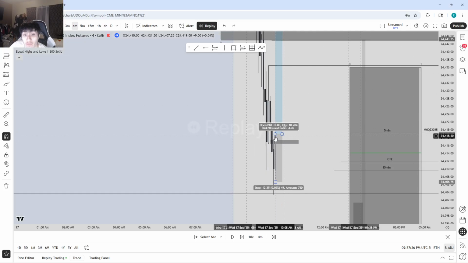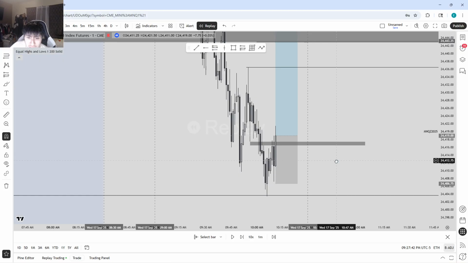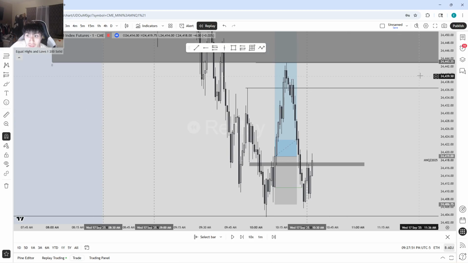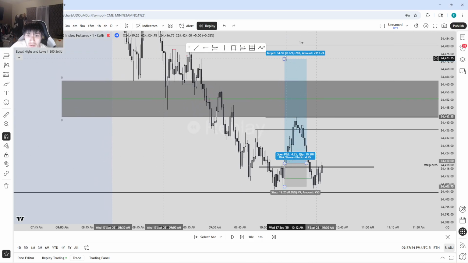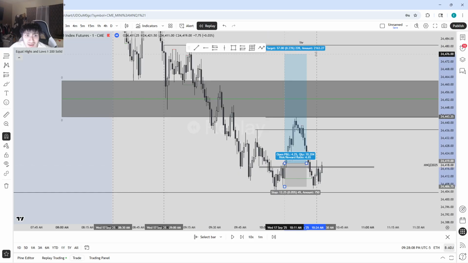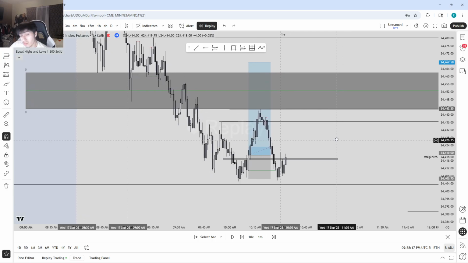So I took this 4 minute inversion, had stops at the body of this 1 minute, I believe. And we're creating this order block as well. But yeah, this was a 4 minute inversion. This ended up, honestly, I could have had the 1-to-1, but I did go in with low size. The reason why I didn't close at a 1-to-1, I went in with like $100 risk, but I had the mindset that I wanted to see TP up here. I had confidence in all this low resistance liquidity to get ran. And eventually we did run this later on throughout the day, I believe.